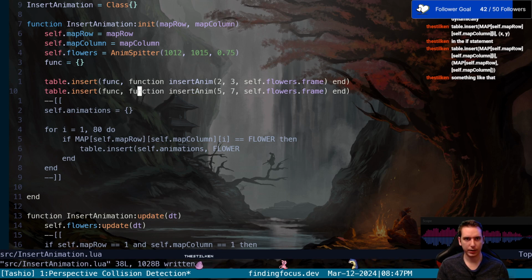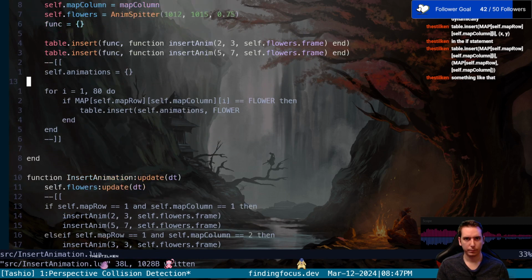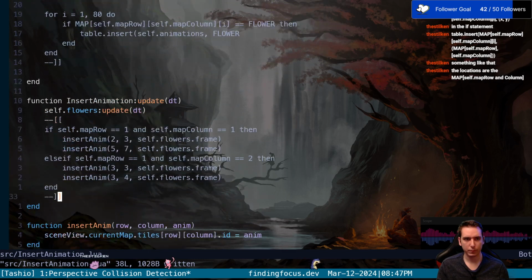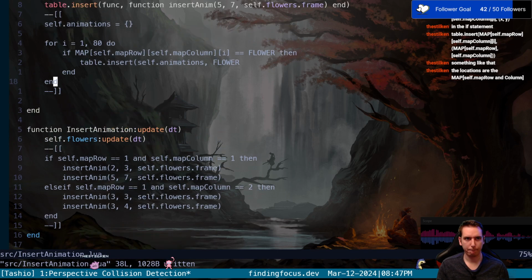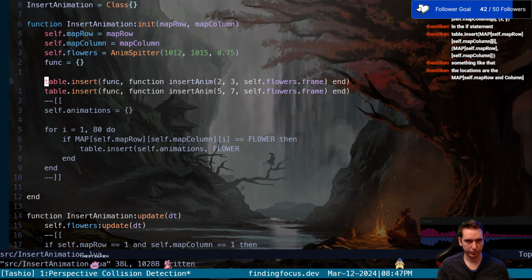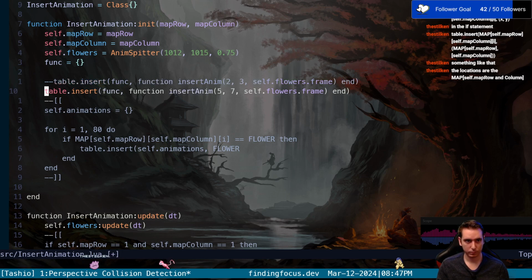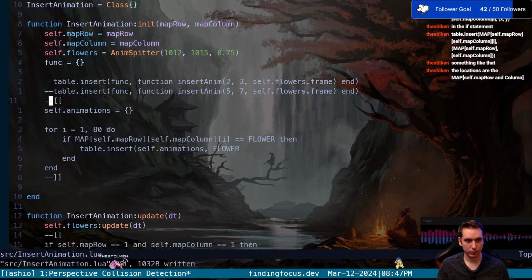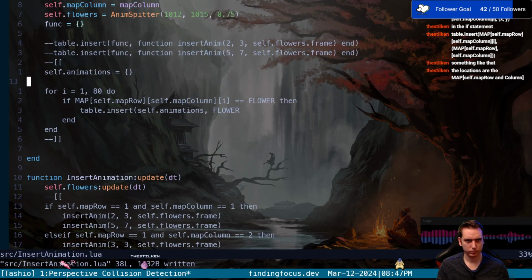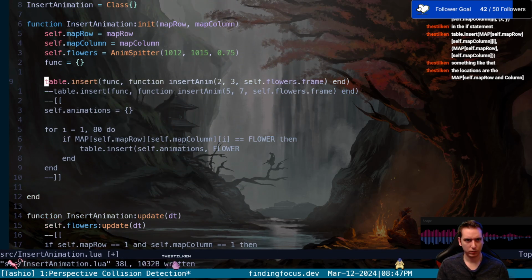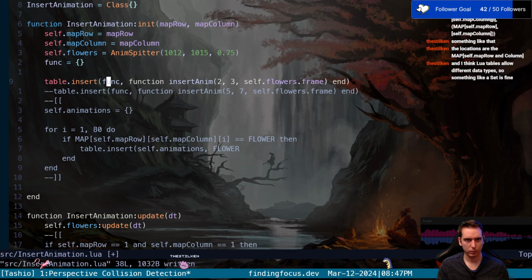Why is this not liking this? What did we screw up here? Can we not insert a function into a table?